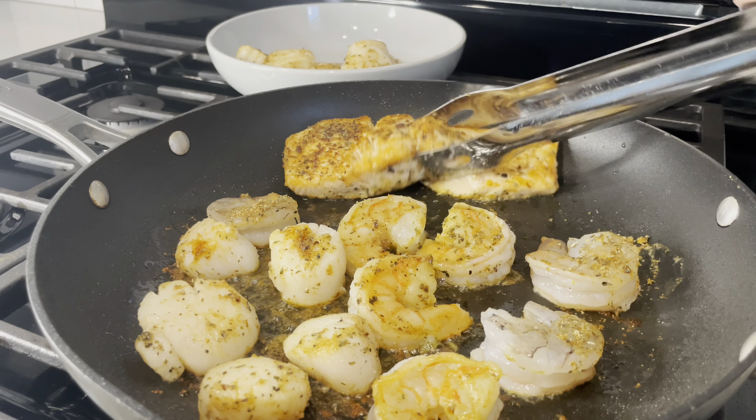Add about two cups of heavy whipping cream — you can just use the small container, which is about two cups. Then add about one to two tablespoons of your cajun seasoning. That's going to add a lot of yummy flavor to your sauce. Bring it to a boil, then lower your heat, and once it reduces by about one third, add your spinach. I'm using frozen spinach, but fresh works exactly the same.